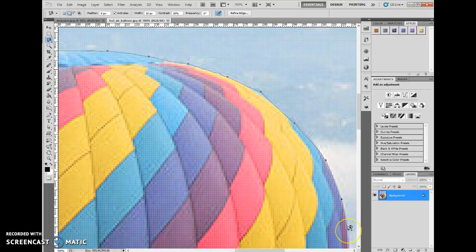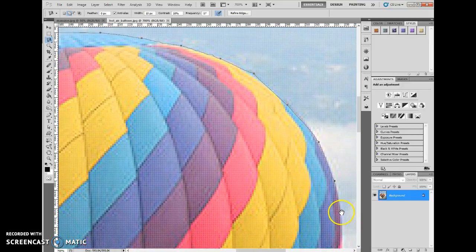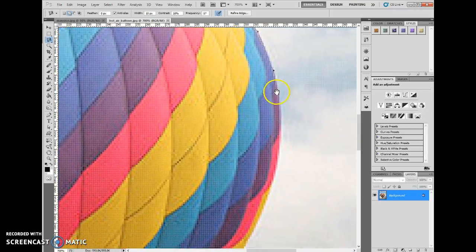All right, now, instead of wiggling my lasso and having to backspace 5 million times, here's what you should do when you come to these areas where you've run out of room. You keep your mouse still, you press the space bar key at the bottom of your keyboard, and your mouse changes to a hand. That's a hand tool. Now, while your mouse is a hand, just click. So I'm holding my space bar and I'm holding my mouse button right now.